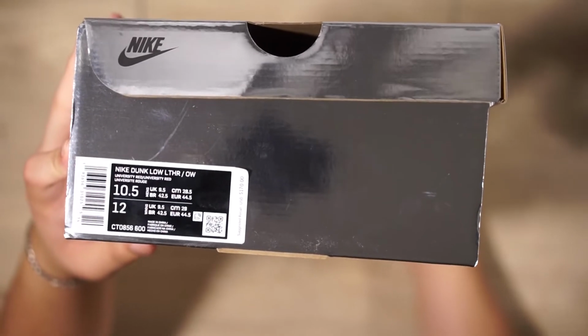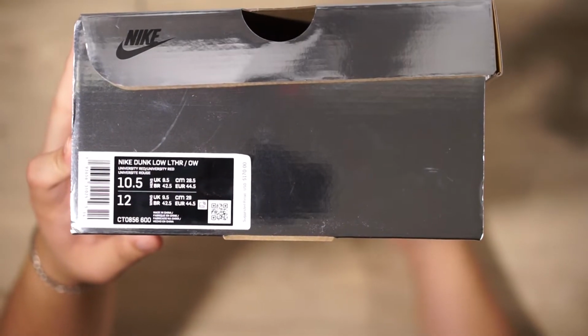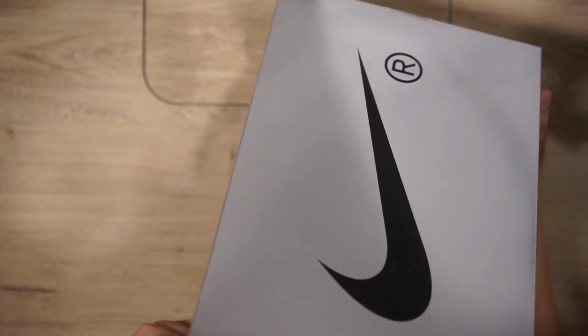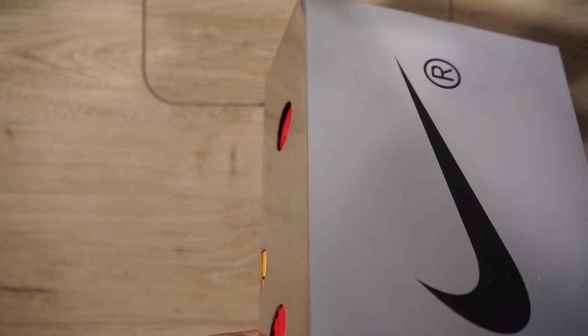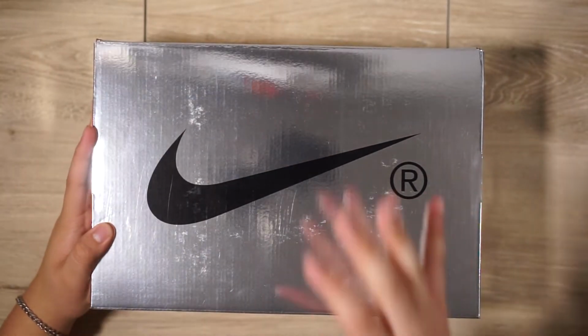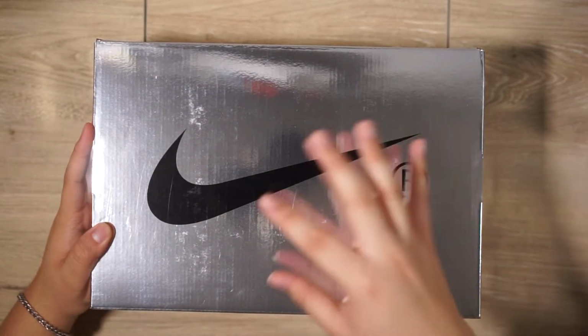First things first, getting right into this tag pick of the box. Dude, the box is so reflective. I'm looking at myself talk right now, and it's incredibly weird. Besides that, let me read this real quick. University Red, University Red, University Rogue. Suggested retail is $170.